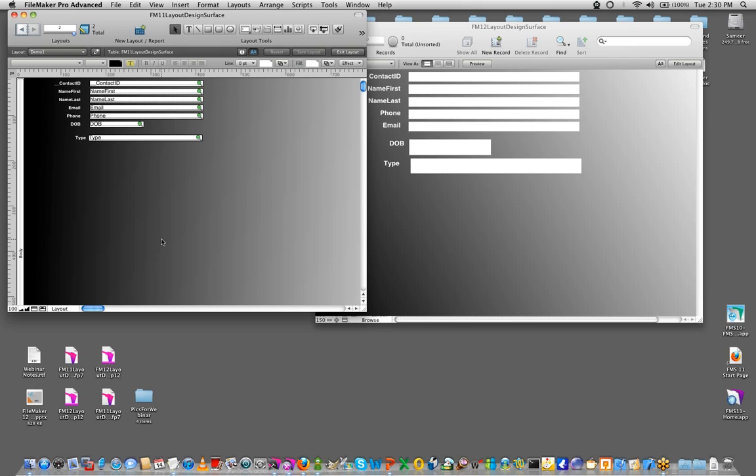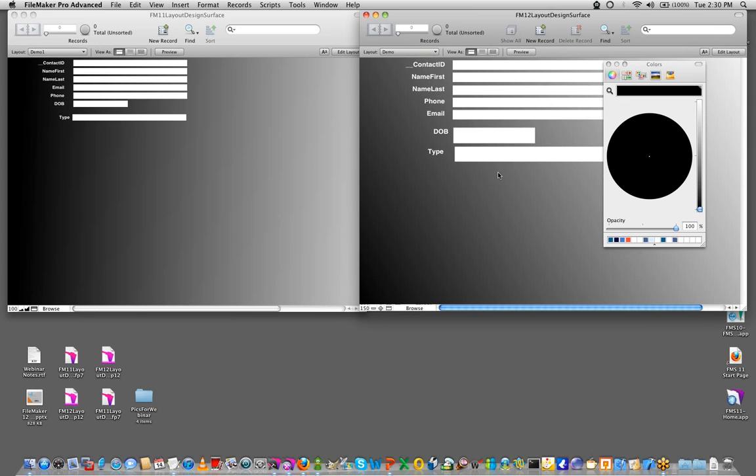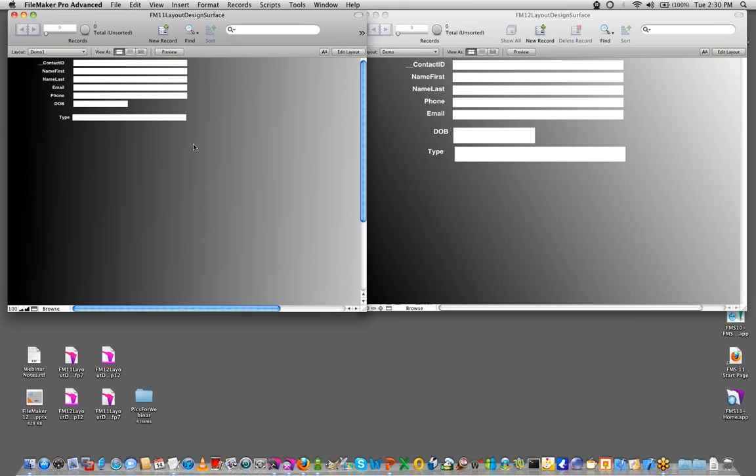We took a look at the same layouts, and so we've got two gradients. This one took me about a minute or two to apply. This one actually took me about 5 to 10 minutes because I had to go into a third-party program and draw this very quickly and save it and then bring it into FileMaker. So yeah, it's only a couple minutes, but think about when we do this multiple times. There are other things that we can do with background images and so forth.